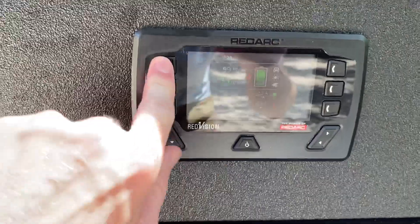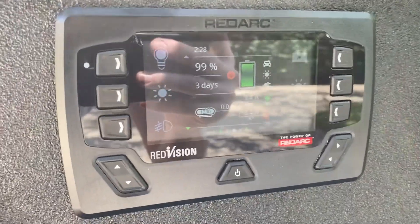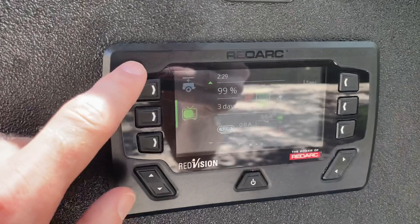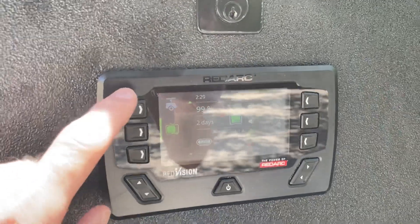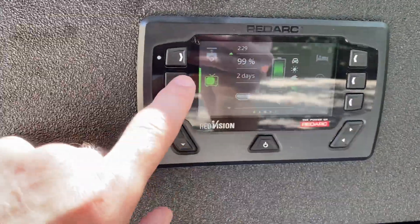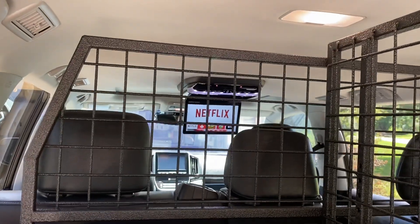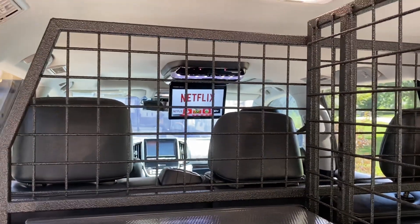This is pretty cool. A little hard to see because of the glare — I'll probably do a separate video on just the RedVision itself — but I can basically control the lights. I'm going to turn on my Apple TV. We'll turn on the television, and these two right here are lights for my rooftop tent. I have a Waylens red and white multicolor light inside the tent, plus additional USB ports inside the tent as well. All the 18 USBs back here are turned on through this button right here. And then I've got an Apple TV, which you can kind of see through the cage barrier right there. That's integrated to an Alpine 12-inch drop-down screen.